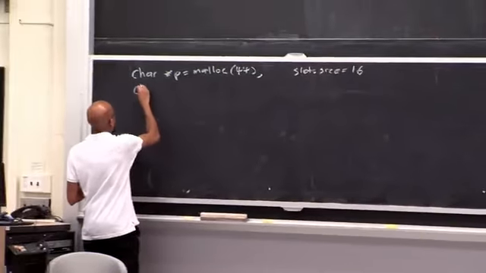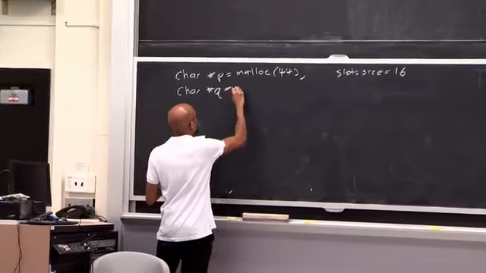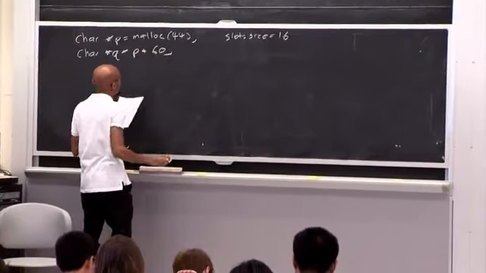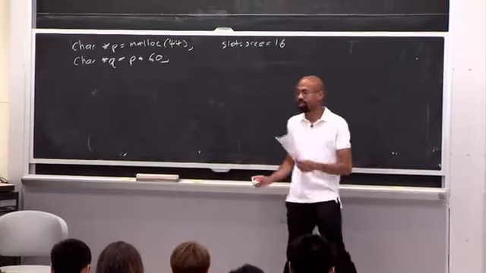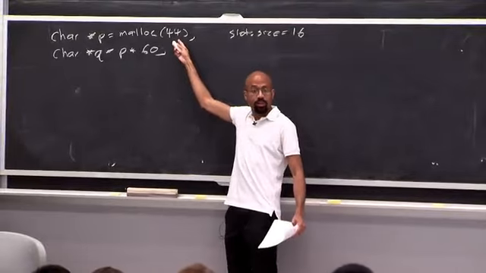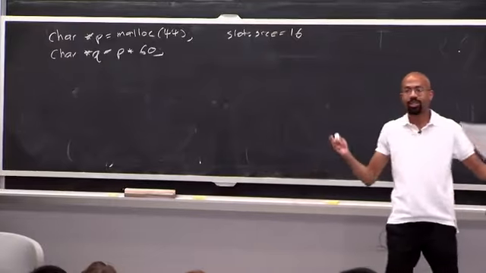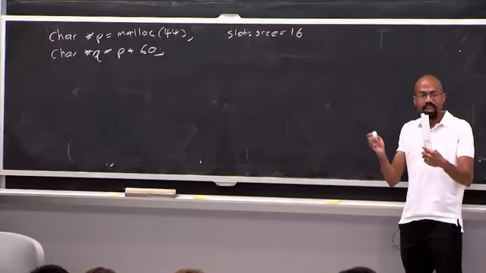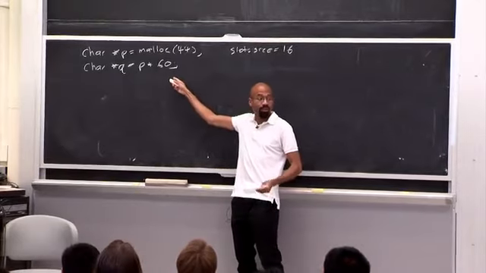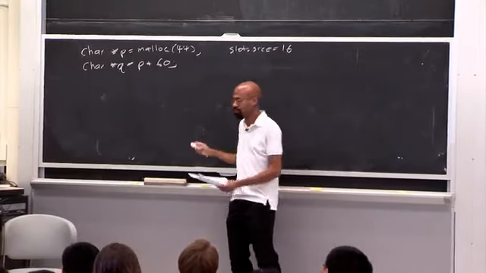Then we're going to define another pointer called Q, and we're going to set it equal to P plus 60. So what happens when we do this? Well, note that strictly speaking, this access is out of bounds, because this was only allocated 44 bytes of memory. But of course, the way that baggy bounds works is that it will actually allow accesses that are out of bounds if they stay within that baggy bounds. So even though, strictly speaking, the programmer probably shouldn't have done this, this is actually going to be okay. We're not going to raise any flags or anything like that.